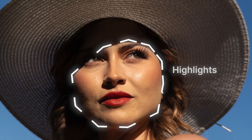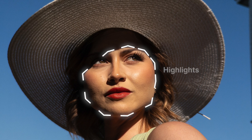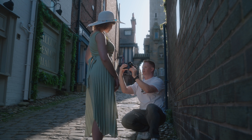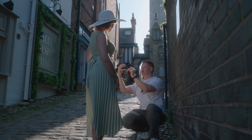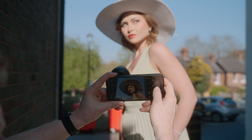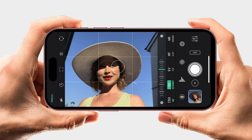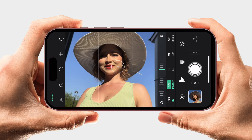But in this example, the sun is much harsher. Katie's face is now pushed into the highlights, and her hat casts a strong shadow across her forehead. Something has to give. And this is where, with iPhone Raw, you're not just pointing and shooting — you're taking your time to craft purposeful photos. Katie's forehead is in shadow because the hat is blocking the light, so it's supposed to be in shadow. So I exposed for her face and let the shadows fall off naturally.